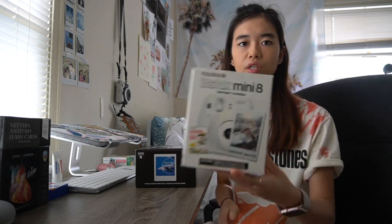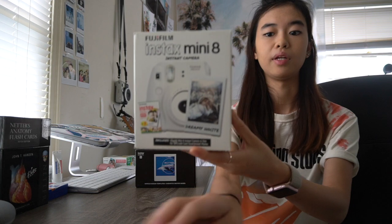I wanted to quickly share some of the other Fujifilm cameras that I have, because I love taking pictures — all my friends can testify to that — and videos too. But instant pictures are something different. My first one I got was in Canada. I think it was Christmas of 2015. It's just like the original one, the one that everybody has.